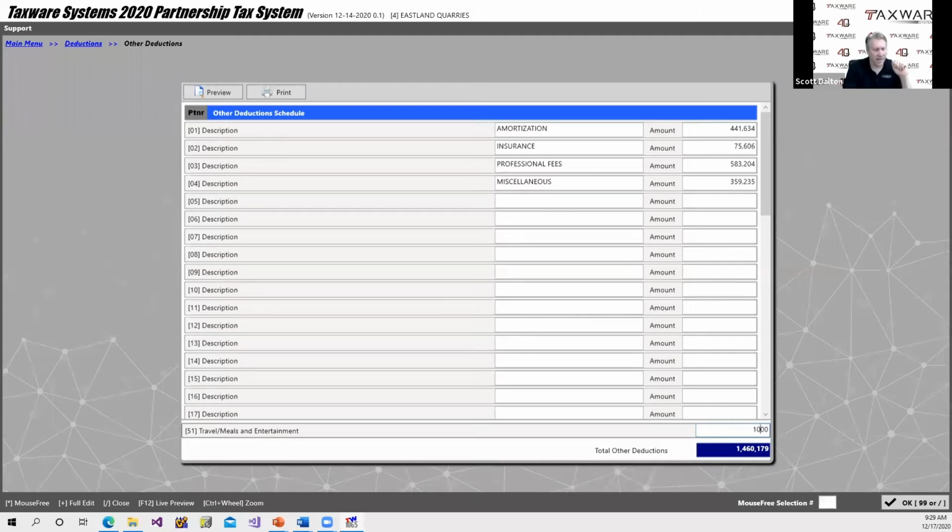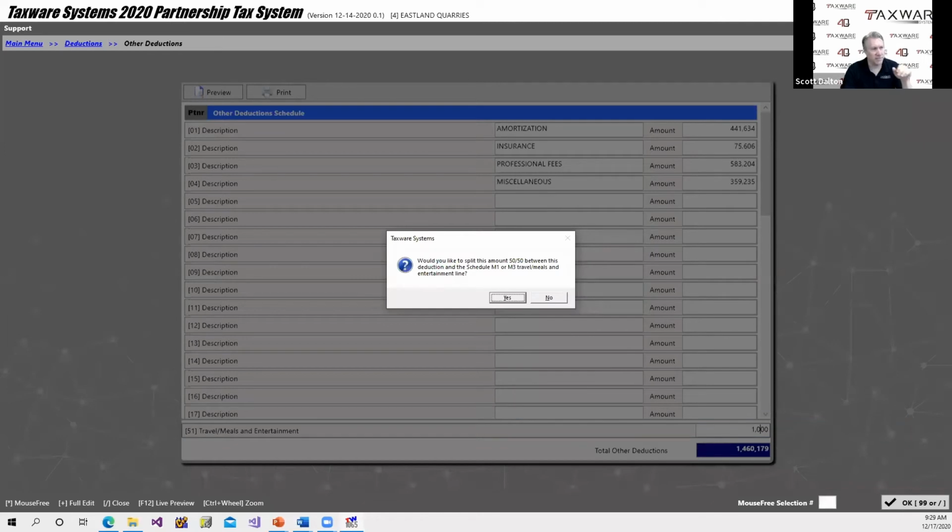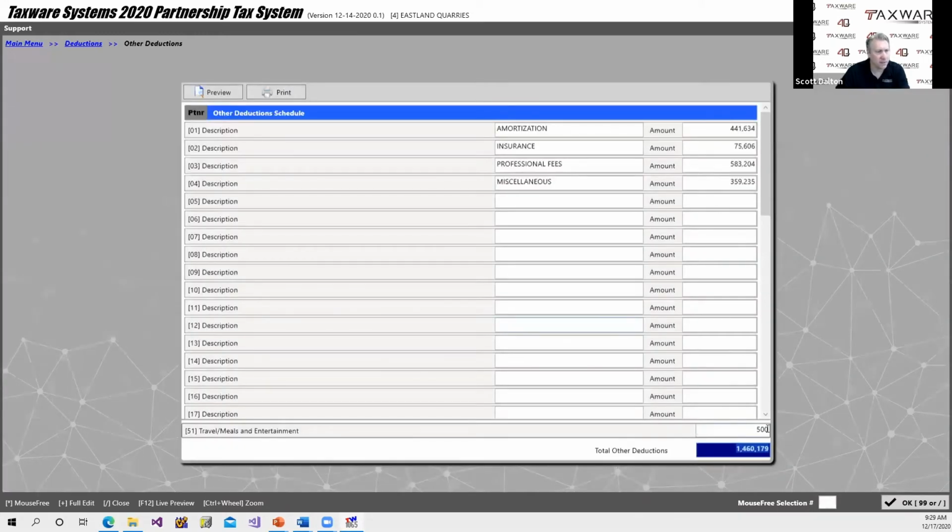And now when I exit that field, it's going to ask me if I want to split that between the M1 and the overall profit and loss on the deductions itself, which generally, you would want to split. Hit enter and it automatically runs that split, switches our $1,000 to $500, and the other $500 is sitting over on the M1.